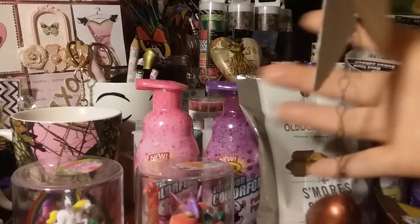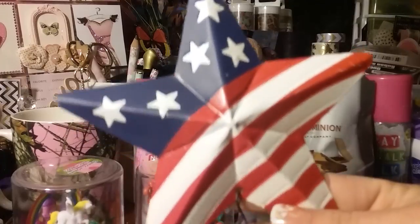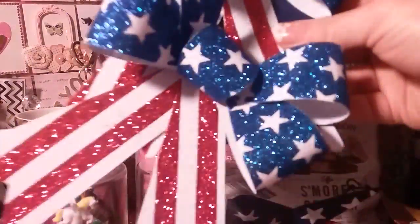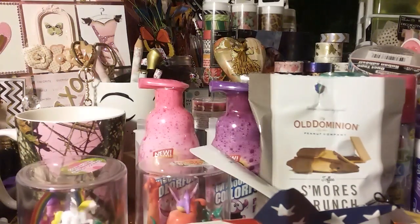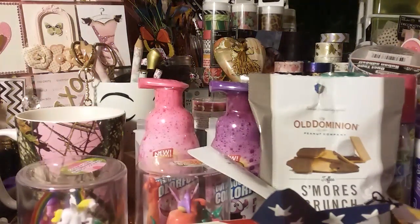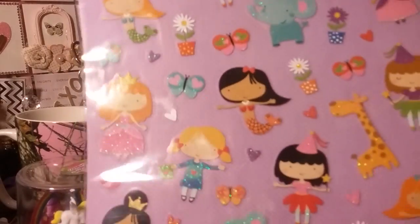They had this — just for the holiday — a little star with a bell. They kind of look rustic and I like the look of it, so I'm going to put this on my door and every time you open it you're going to hear that little bell. I got the mini packs of the bows — red, white, and blue — just a whole bunch of glittery ones. I like packaging stuff with those, mainly for mail. And then finally, after months, my Dollar Tree had finally put out these little glow-in-the-dark candy stickers. I could not find these for the life of me, and I got three of those because they're too cute. And then I just got another one of the princess mermaid with the animals sticker packs.